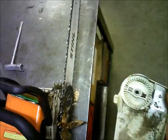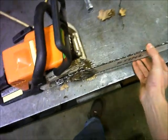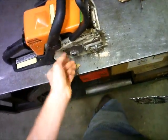The only thing I don't like about this saw is the way they did the chain tension. I know why they did it, because the saw's not really big enough for the way they do it on a normal, or on a bigger saw with the two bolts and the jack screw, but it's just kind of a pain and you can't really get decent chain tension all the time.